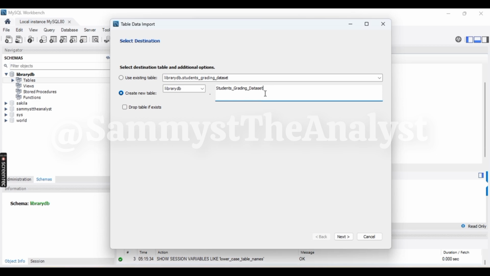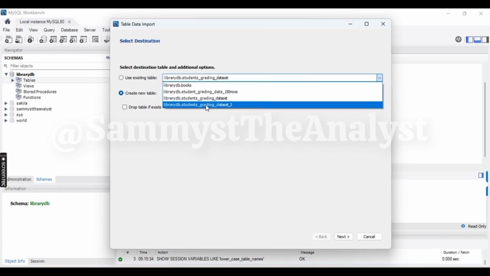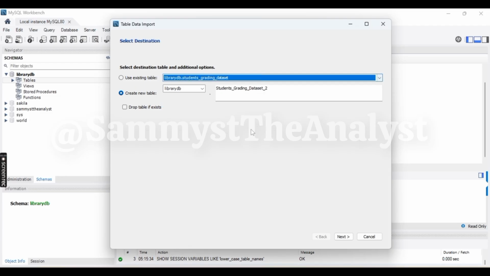So you would want to make sure that the name is simple and something you can easily type out. So in this case, I'm going to use _2. So remember we had student grading dataset _2 here. So basically what I'm trying to say is I want to create a new table with student grading dataset _2.